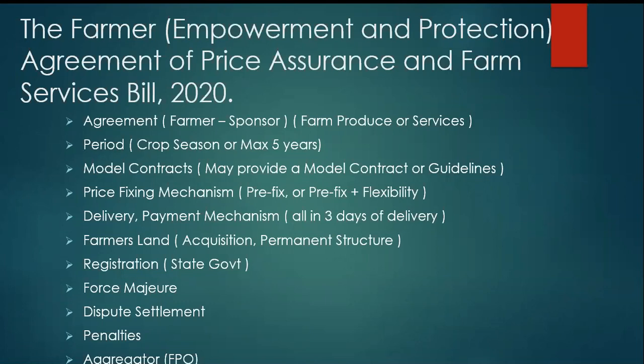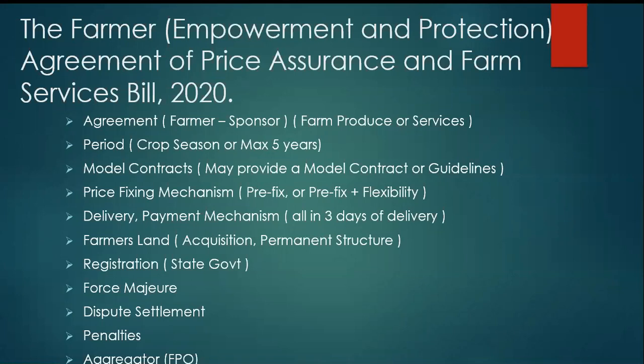Now, coming to the fifth point. The fifth point is the delivery and payment mechanism. First, it's very important to note what happens in APMC. It's a usual practice of APMC that when a farmer moves to APMC and sells his or her crop, they are not going to get the price for their crop instantaneously. They are either going to get it in 3 months, 2 months, or 1 month. It is always delayed. It's a usual practice of APMC.